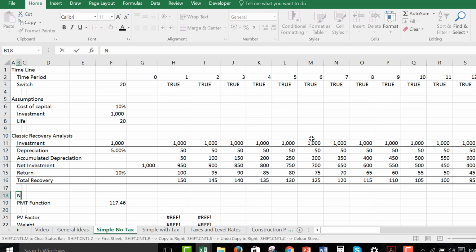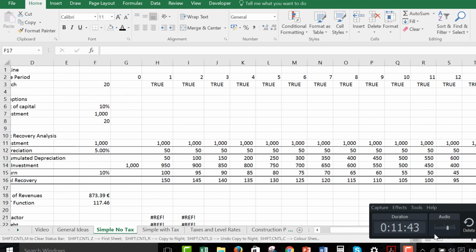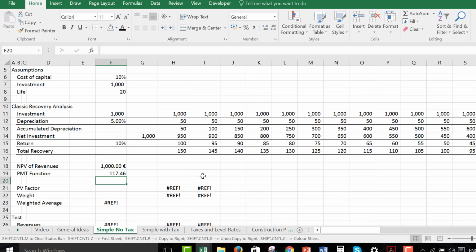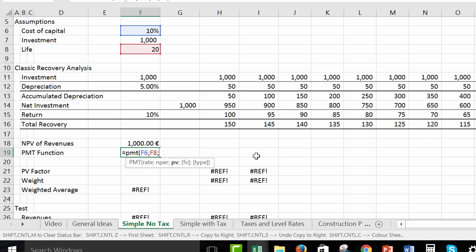You would take the NPV of revenues and you would just use the kind of common discount rate and take it. Okay? Oh no, just a minute. Now, we're going to use the payment function again and again. We can take the PMT using the interest rate of our 20 years and then put a minus on the investment. And that shows you the fundamental things that you need.